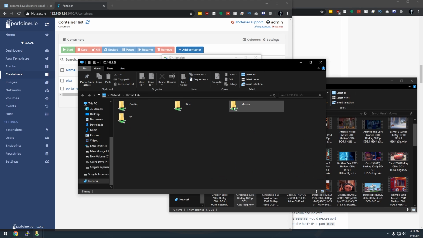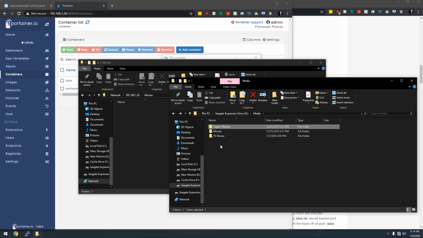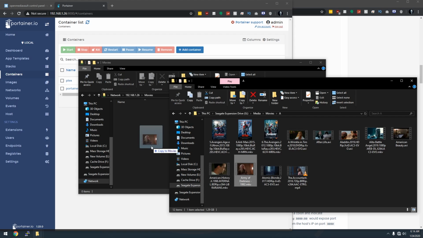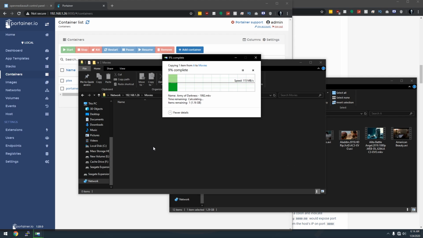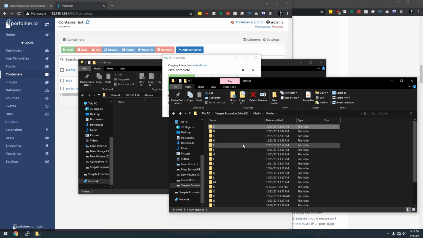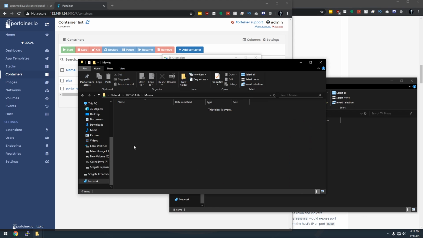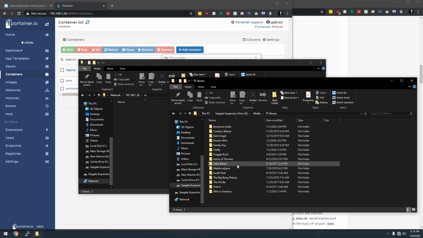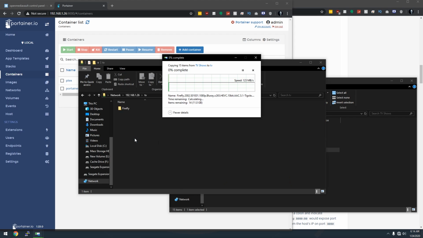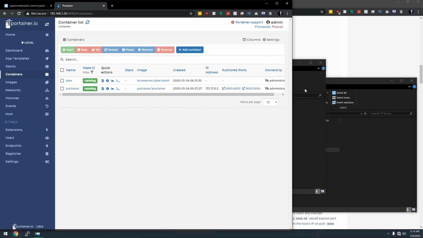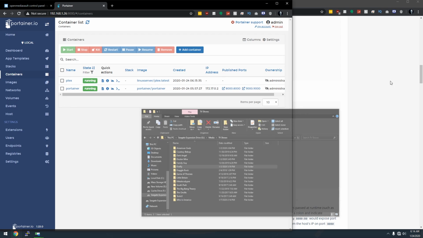And then for movies, just for general movies, let's grab something. Let's grab Army of Darkness and drag that one over there. And then for TV shows, let's come back over here. We'll go to TV, and then we'll grab Firefly because it was only one season. Very sad, but it's great for this because it was only one season, and it will be less to deal with later. So while that's all copying over, we can go ahead and minimize all of that in the background.